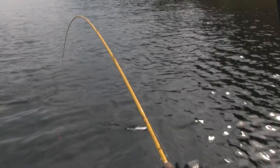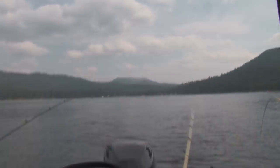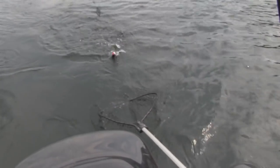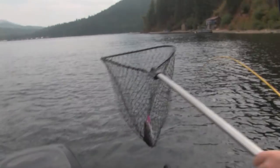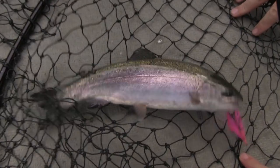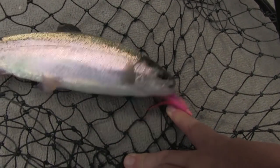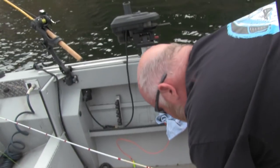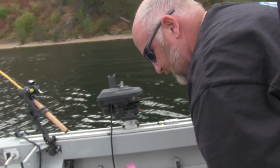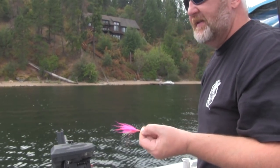That's a nice fish. No, don't do that. Hopefully in the net. Keep in line. Nice. Aaron, you're on a roll today. On fire. There we go. That Kakita is on fire as well. Every fish on a Seps Chrome Dodger and this Kakita, not sure which one this is, but it is the one that is on fire. It's pink, and they like it.